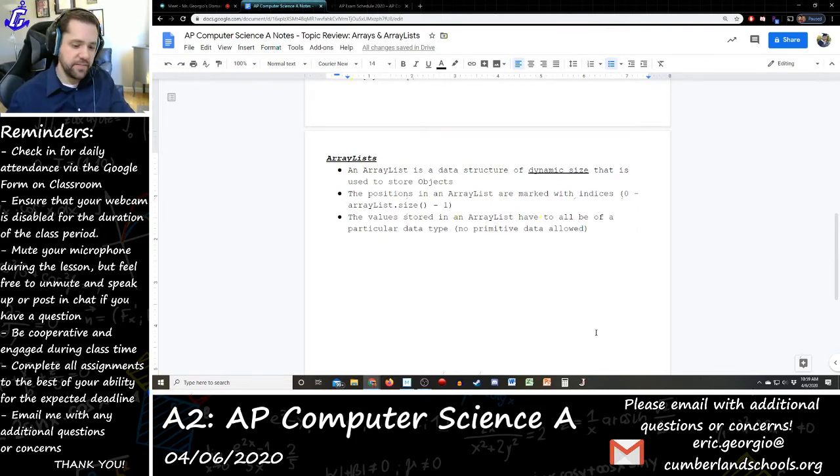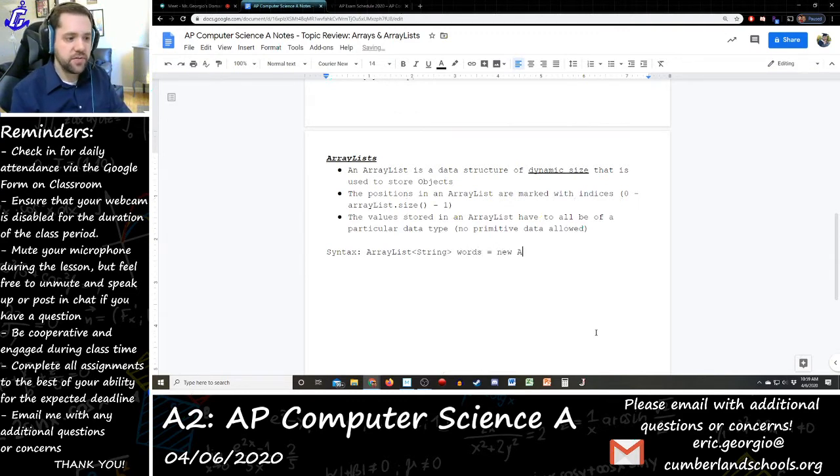Okay, so what can you do with an array list? Well, the syntax to initialize it originally, you'd have to say ArrayList, and then you put your object type in the middle. Say we want to do an array list of integers, or let's do strings, since we did integers in the last one. We'd say ArrayList string. We could have words.